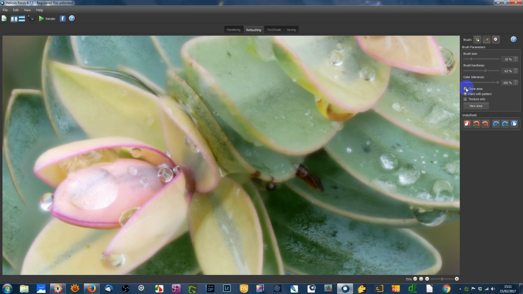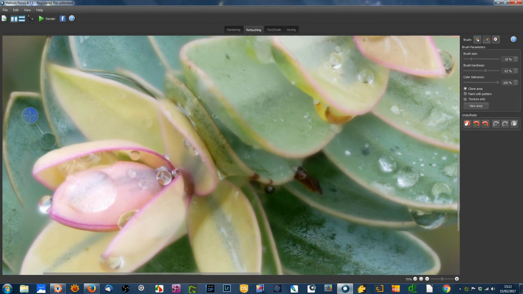The other thing you can do is to clone an area. Now I always get this the wrong way around: where you start, I think, is where you want the cloning to take effect, and then you go to the place you want to get it from, and the two then move together. And I haven't got it lined up properly there, so if I was to do that again and say I want to clone there and I want that in there, and I've made a right mess of this. Oh, I don't know, I want from there.